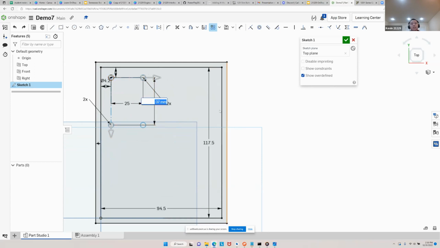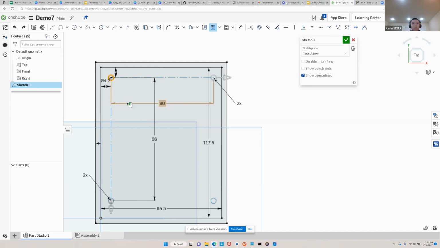And the distances between the screw holes depend on your robot, but I'll just type in negative 96 and 80 for now. Then I can left click to conclude the tool, and now I have the 4 screw holes. Does anyone else have questions?